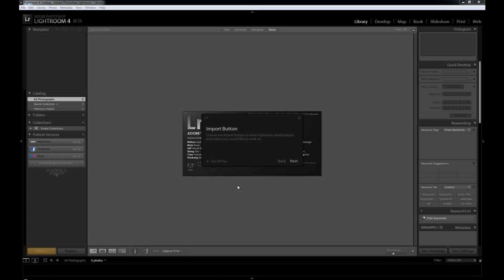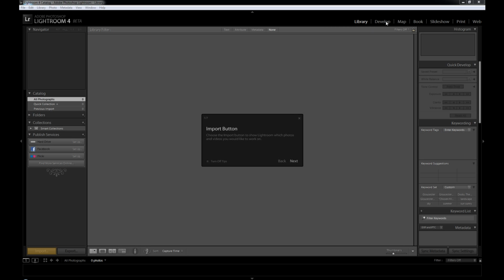I've just installed a new SSD, so all my catalogues and everything is screwed up, so I'm going to just use the default catalogue for now. Okay, so here it is. Basically looks the same so far.